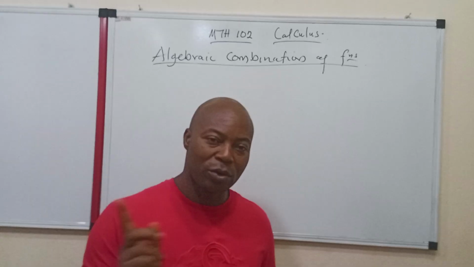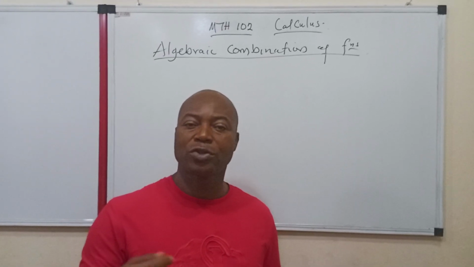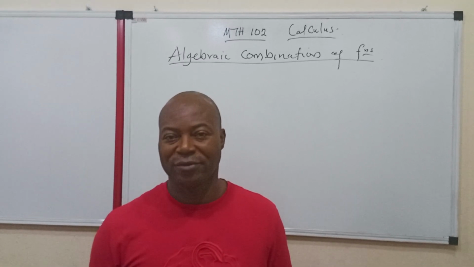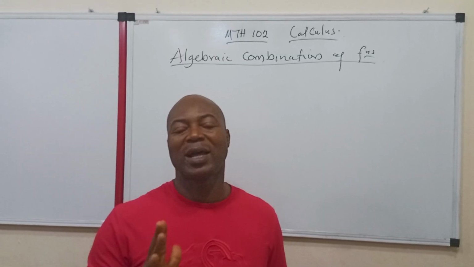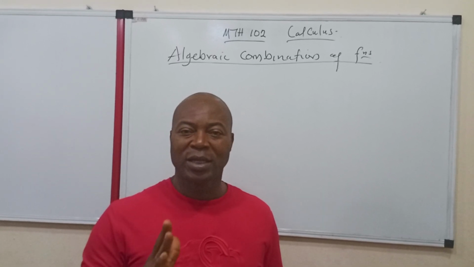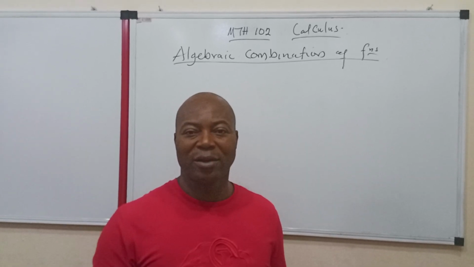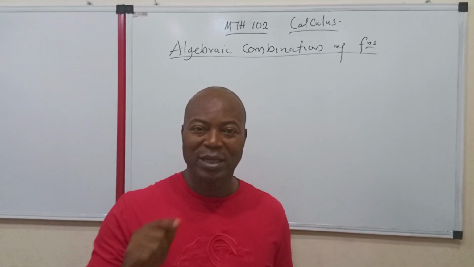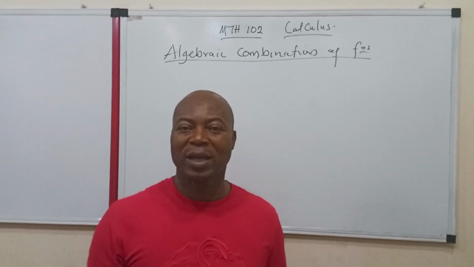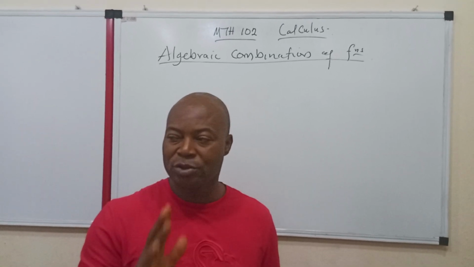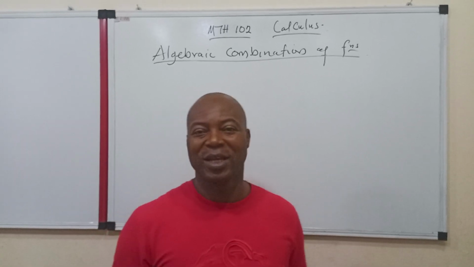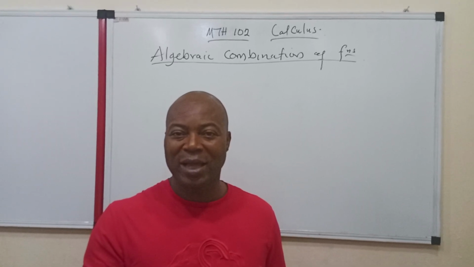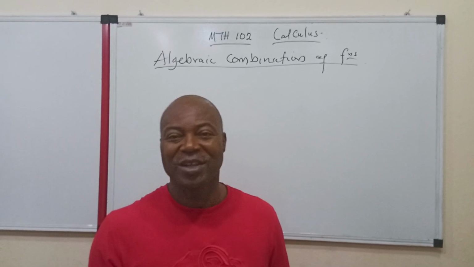And before we concluded in the previous class, if you can remember, we also learned how to determine a function from a graph by using the vertical line test. If the vertical line touches the graph in one place, then that is a function. But in a case where the vertical line touches the graph in two places, then that is not a function. And we have also learned that all functions are relations, but not all relations are functions.